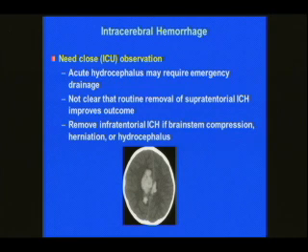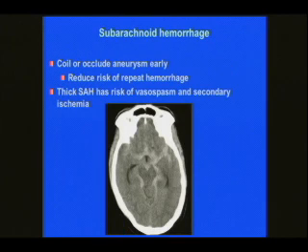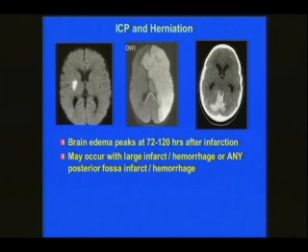Intracerebral hemorrhage, you need to watch the patient for bleeding if the bleeding gets worse or if it causes hydrocephalus. And in some circumstances, you may have to do an emergency removal of the hemorrhage depending upon the patient's clinical picture. And for bleeding from an aneurysm, we don't see these very often in children, but you really should try to close off the aneurysm early so it doesn't re-bleed. And I've talked about brain swelling.